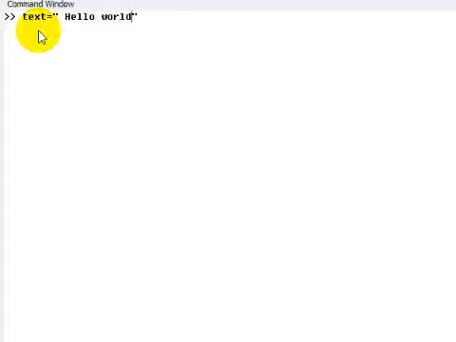So I'm assigning this list of characters to this string variable text. So enter that. If you don't want to repeat the output, just type the semicolon at the end.